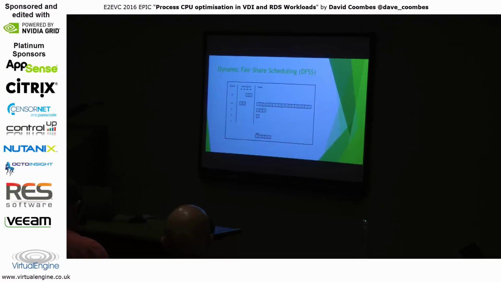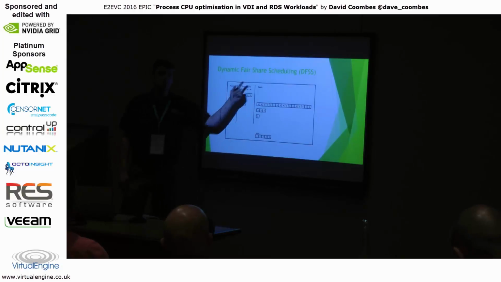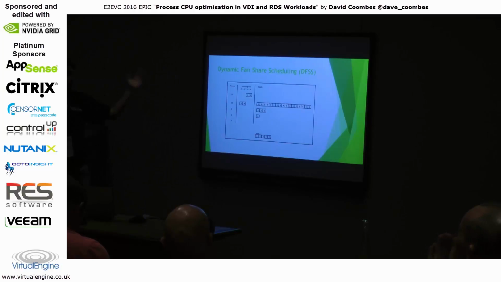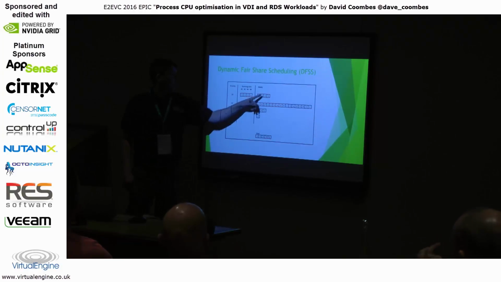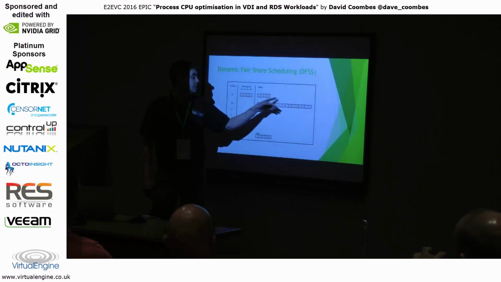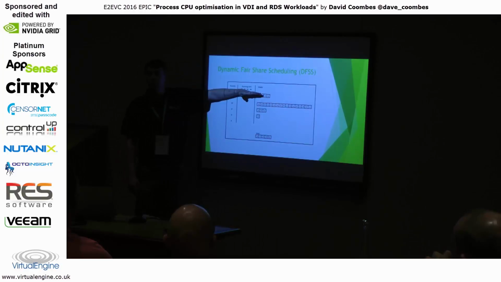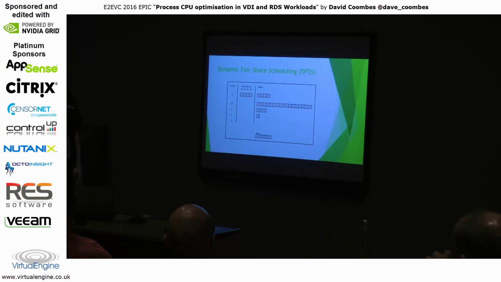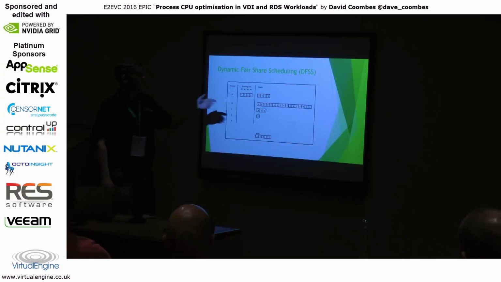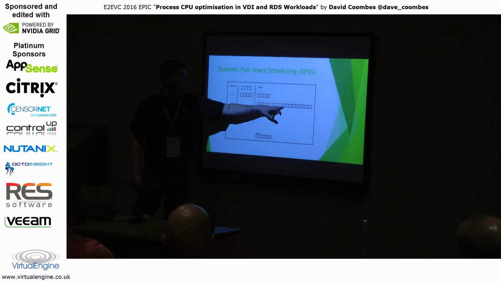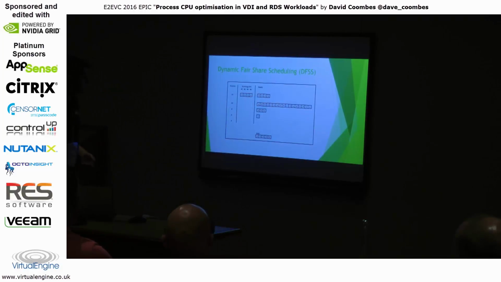So consider the same diagram. These are now session IDs as opposed to thread IDs, and that's probably very common. Lots of different threads from lots of different session IDs, all ready to do some work. This is what it prevents. Without it, the only guys that are going to run are these guys here in session 1. These poor guys here, 4, 3, and 2, are never going to get a look in because these guys are always running. That's obviously not what you want. So fair share scheduling will take that into account when looking at priorities, and you might get an instance where this guy will get priority over this guy because it knows session 1 has had too much of that CPU resource.